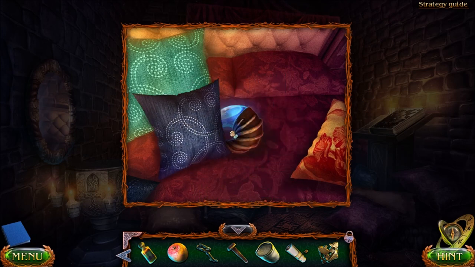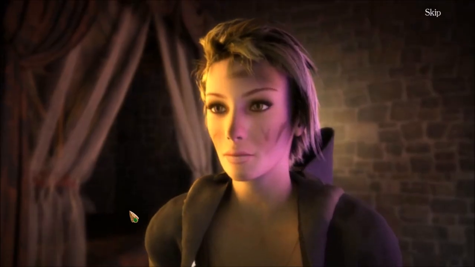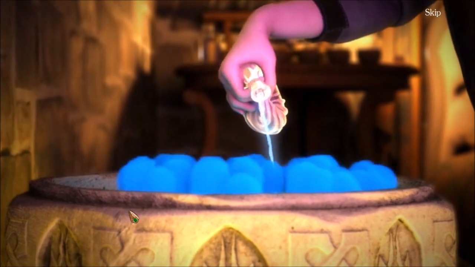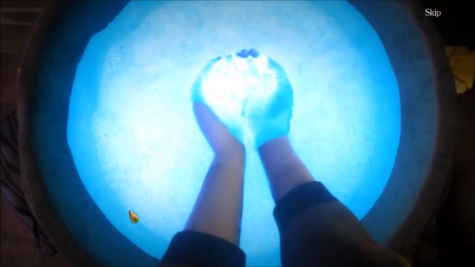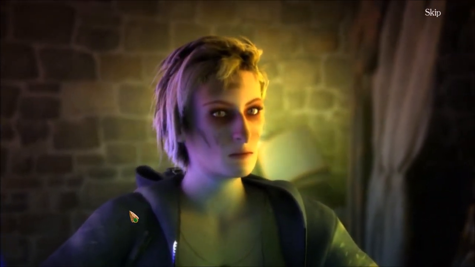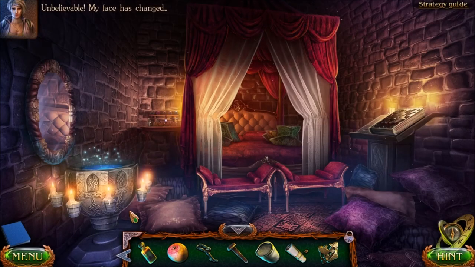In any case, the Faceless Elixir is underneath these pillows. These very heavy pillows. Elixir of the Faceless. So, let's change my face. Okay, there's my face now. I kind of need to wash my face anyway. It's a little dirty, actually. Magical blue potion. Splash it on my face, and my nose is slightly different. Success! Unbelievable. My face has changed.